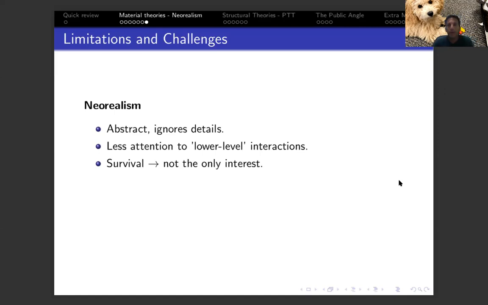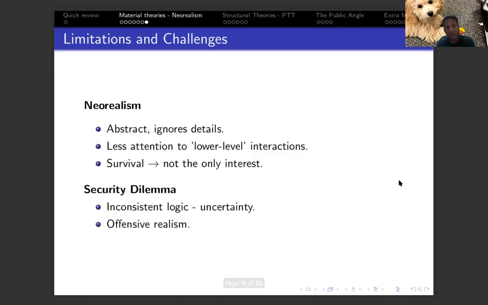We also have a few challenges which are specific to the security dilemma itself. First is some inconsistency in the fit of the dilemma within the neorealist approach, because if we follow the neorealist assumptions that we assume a system in which all states are trying to maximize their own security, then how is it possible that, according to the security dilemma, some of the states might misinterpret the objective of others?